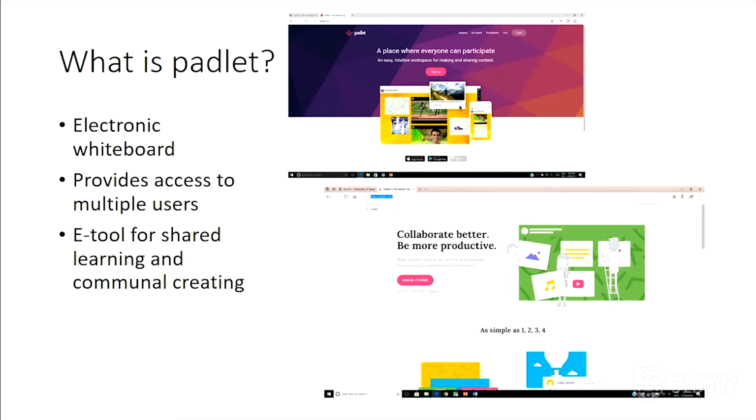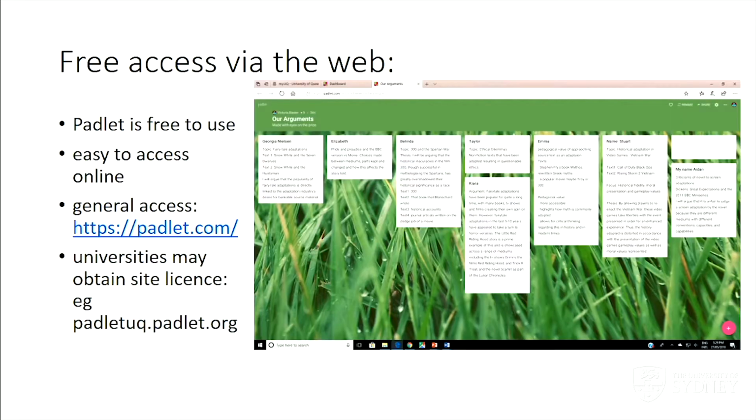So it's creating access for multiple users. You're basically creating a document together during the tutorial, and anyone with that URL can add content. It's a fantastic e-tool for sharing and communal creating. It's really about building knowledge together.